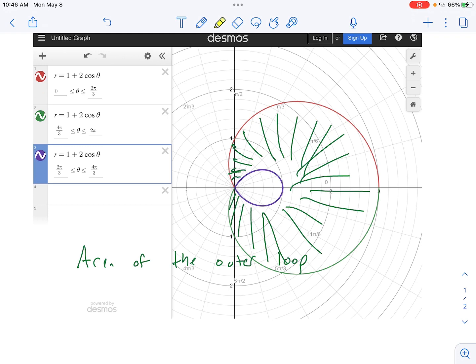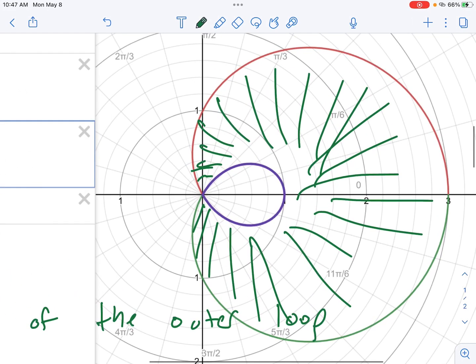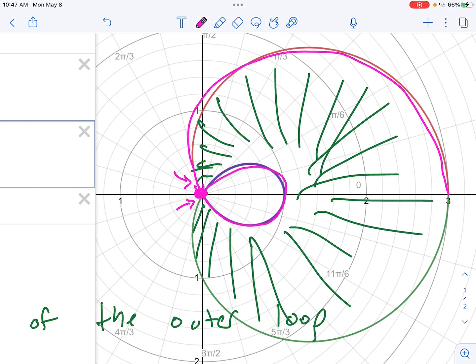So what we need to find, and that's probably the most critical part of this, is that point, and it's actually going to be 2 points. As we work from 0 and go around, I'm showing this pink line, we're going to hit a point that starts the inner loop. Then we're going to hit a point again that ends the inner loop and gets us back to our outer loop. So you've got to find those points.